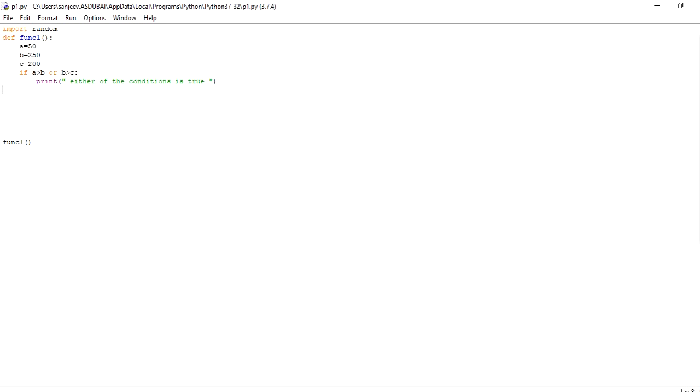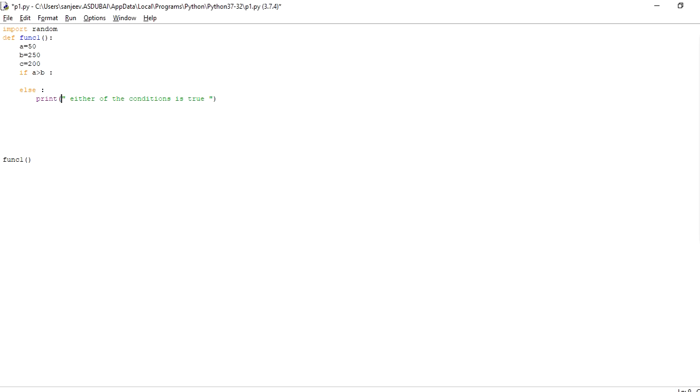Now, sometimes we require that we don't want to do any output statement on a condition being true. Like if I have a condition, if A is more than B, I don't want to print anything. But I need that condition because I have to do something with the else part. I need something to print in the else part.